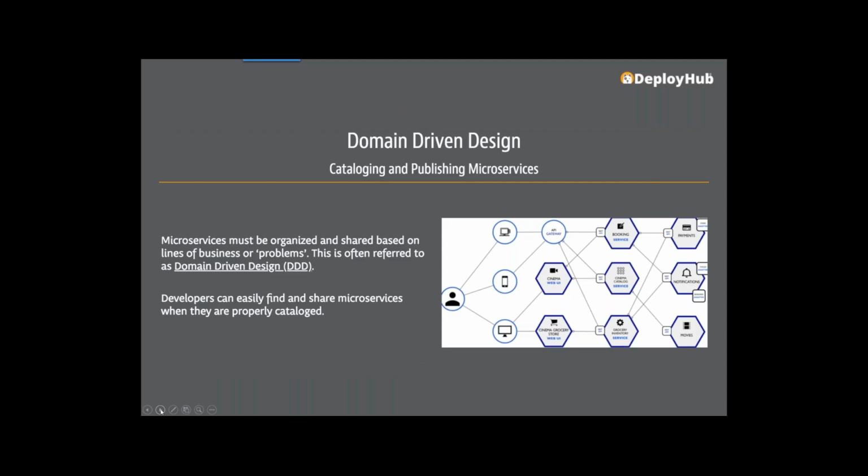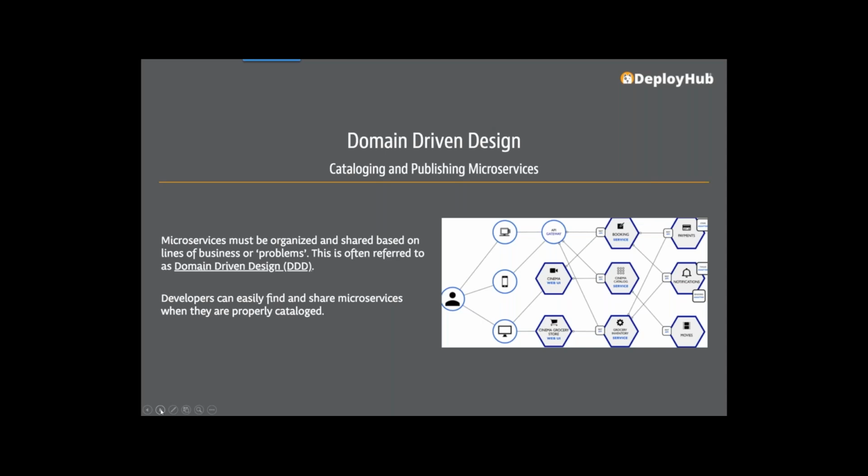Now, there's quite a bit written on this topic, and I would again refer you back to the microservices.io website because there's quite a bit discussed on it. But the basic concept is you use what we call a domain-driven design to organize your microservices because you need developers to find them. Think about using a music sharing service without the ability to find or organize the music based on an album or an artist or a genre or a new release. It would kind of be a pain in the butt to try to find something.